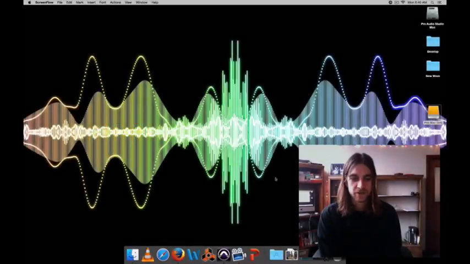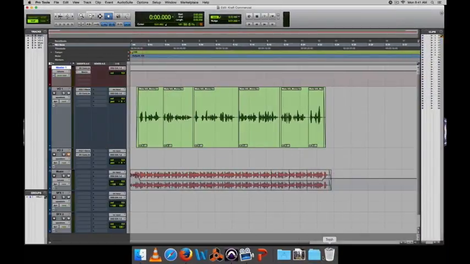One very easy way to screw things up is to bounce things improperly or export your audio improperly. It's important to give people what it is that they ask for, whether it's a client, a teacher, your friend, whatever. You want to make sure that you give them the audio in the proper format and proper sample rate and all that. So let's take a look at Pro Tools and just go over this real fast.